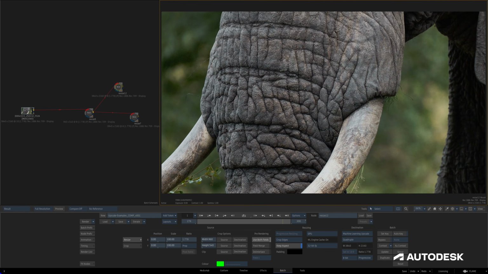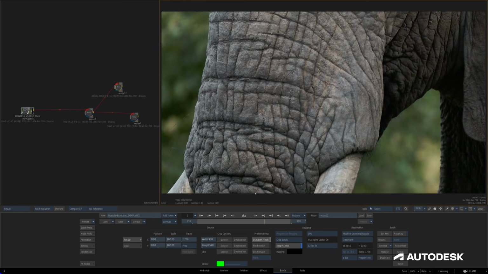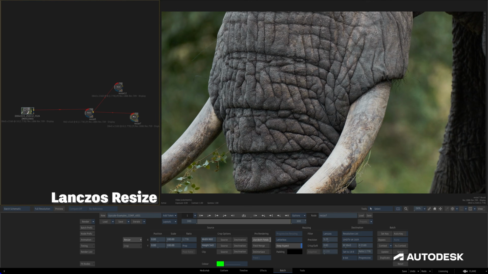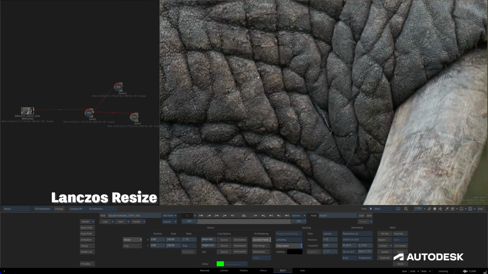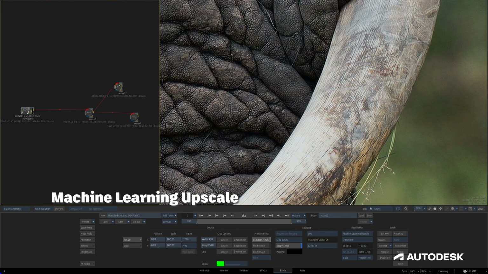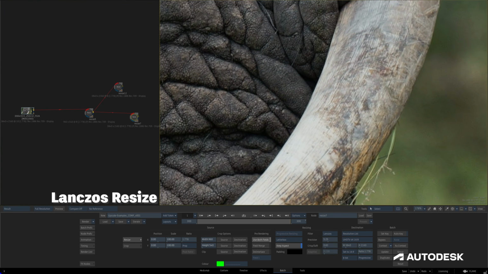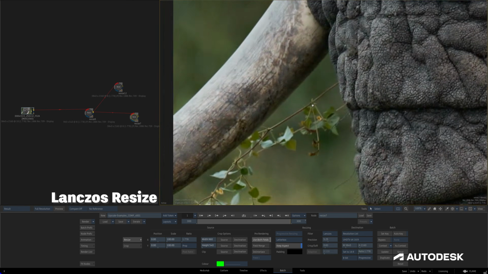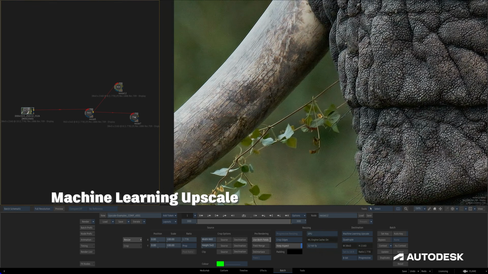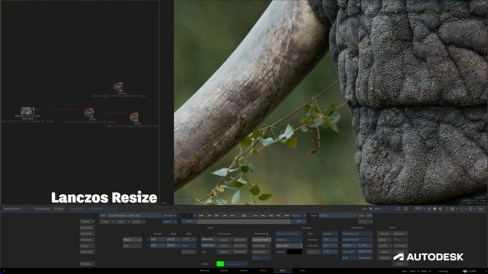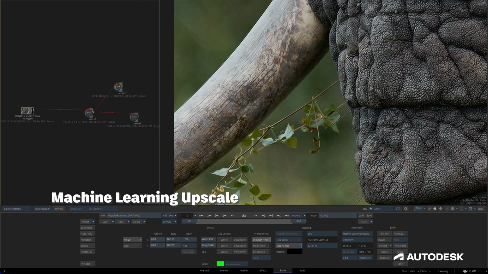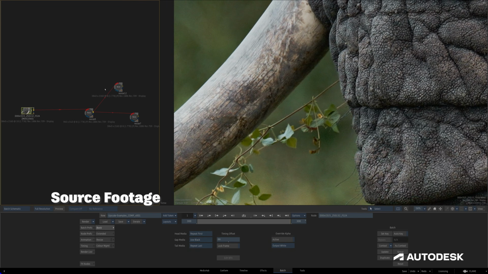Since I already cached my model for this resolution, the result is almost instant. I can see right away the intricate details are nicely brought back, and we can take a look at how the Machine Learning Upscale compares to the regular Lanczos. Panning around the image, we can see how it holds up to the non-machine learning result, and it's clear we're getting quite a bit more detail across the board. If I compare it to the original, of course it's never going to be better than the real thing, but it's pretty impressive how close it gets.